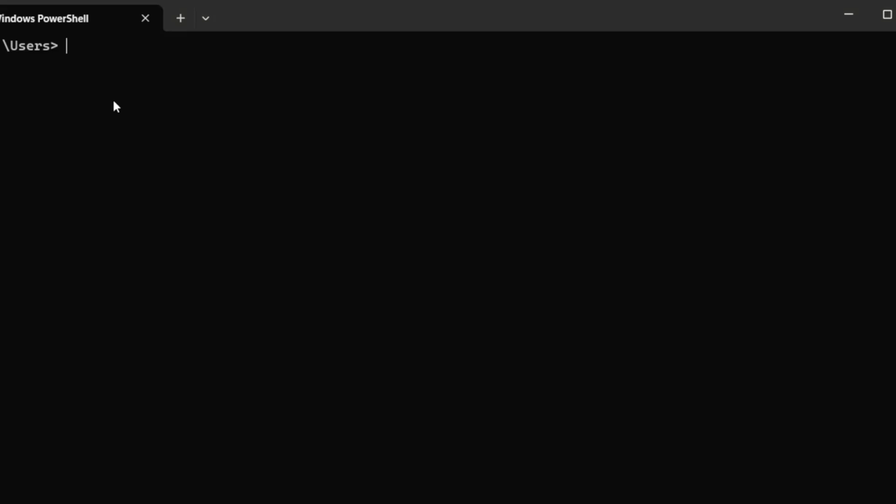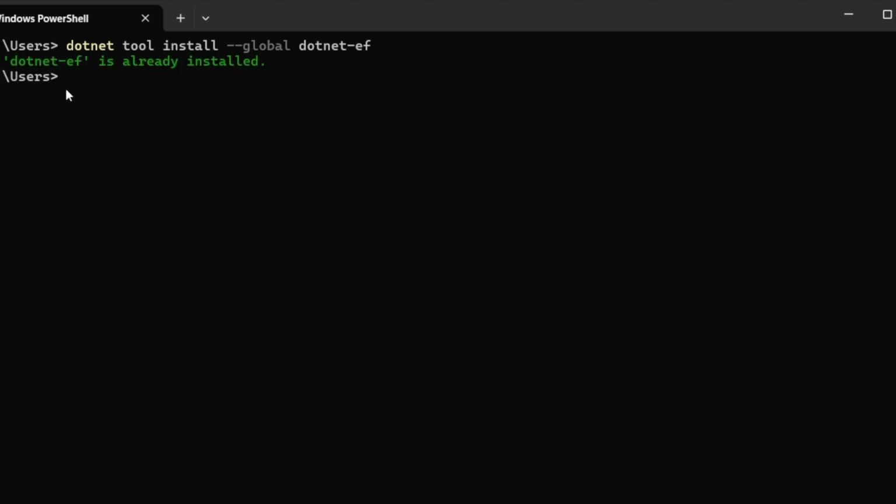After checking and installing the right version of .NET, the next step is to set up the Entity Framework Core command line tool, which is dotnet ef. This tool helps us to create and update the database directly from our code by using simple terminal commands. To install it globally on your machine, you can run this command in your terminal. If it's not already installed, this will download and set it up for you.